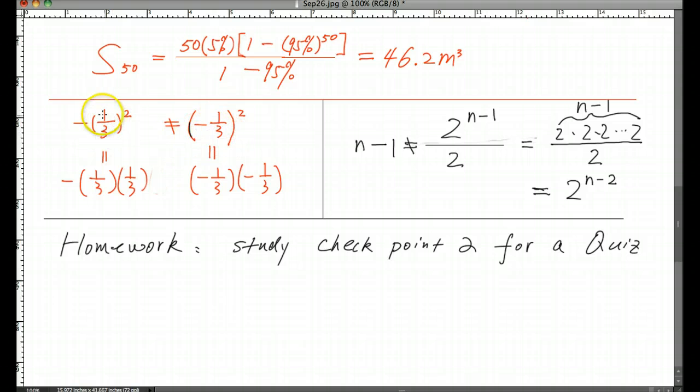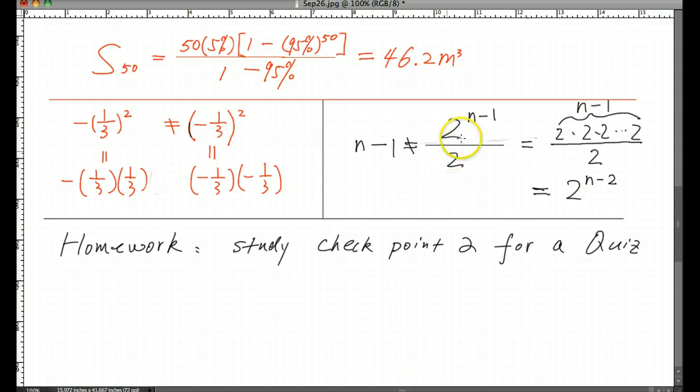And if you do it the other way, you actually put the power on the 1 over 3, and then outside we have a negative. So basically it's negative 1 multiplied by this. Okay, so as a result, you can see they're different. The negative 1 just stays by itself. So when you square 1 over 3, you multiply twice. But if you include the negative sign, you end up getting this. So this is positive, this is negative. So they're different.